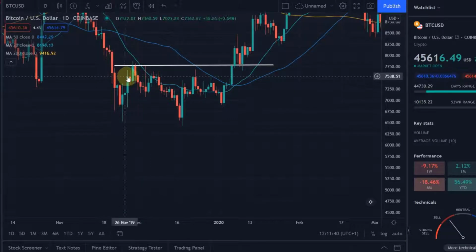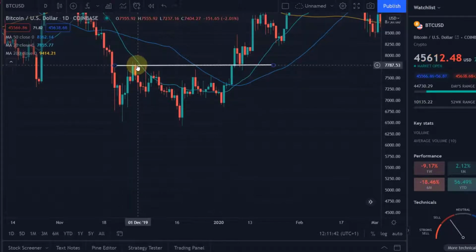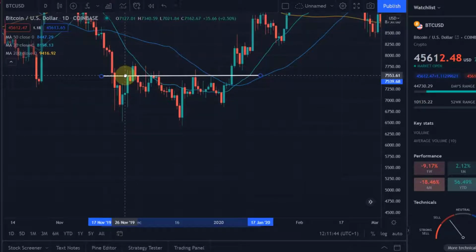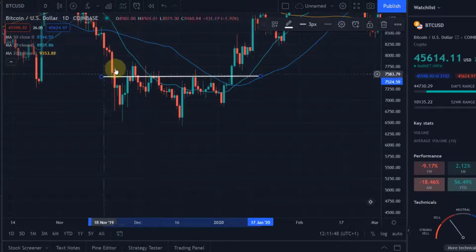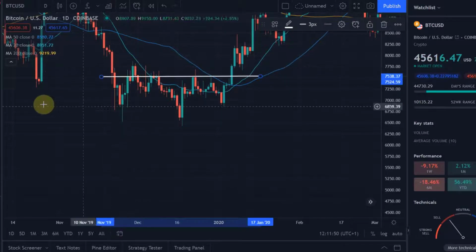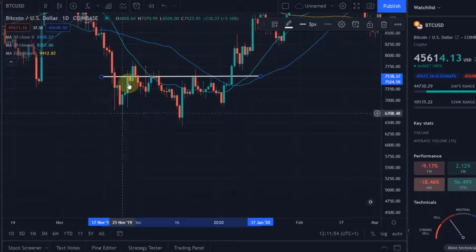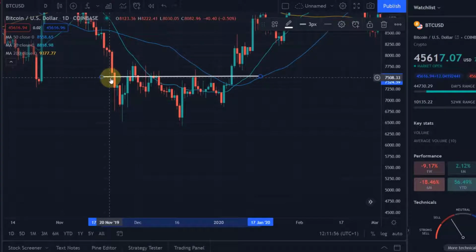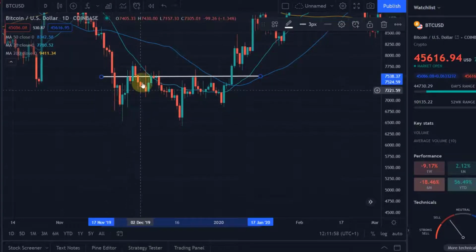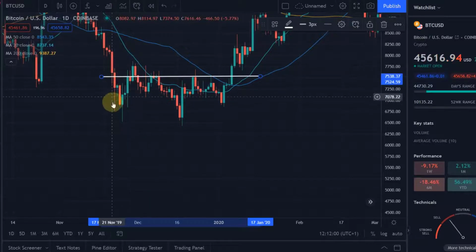Again, not a very clear one because we had that low here, but we can also move it here to have a more clear one because then we have more touches. That was just a failed breakout here. Let's leave it there. And what you can then see is that one possibility would be to call that a shoulder here. Yeah, that was one shoulder.